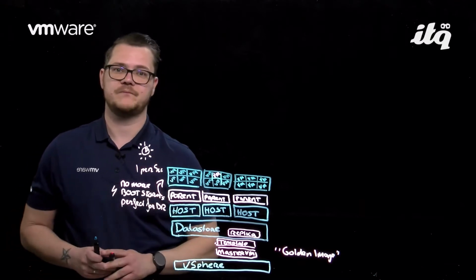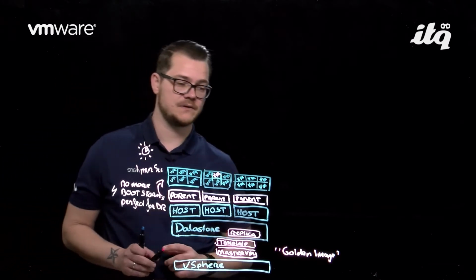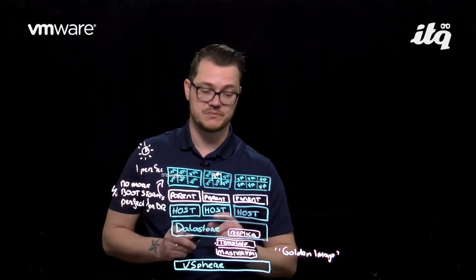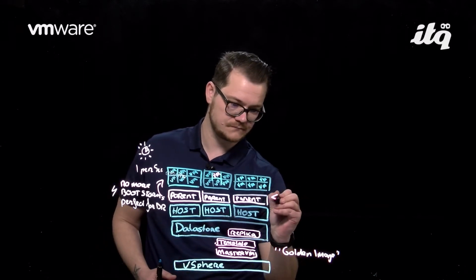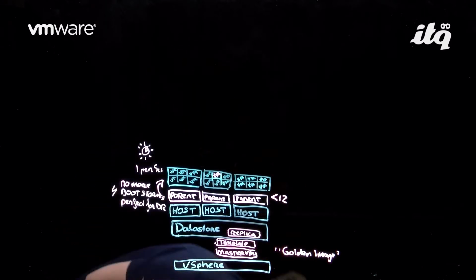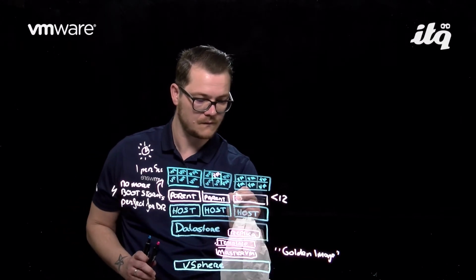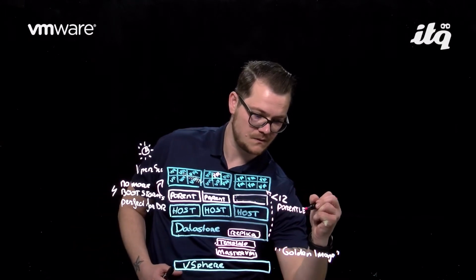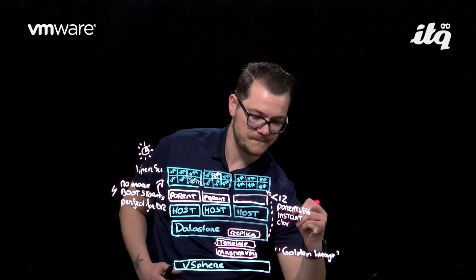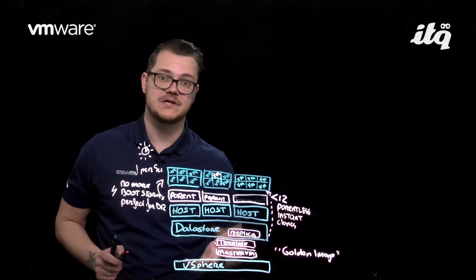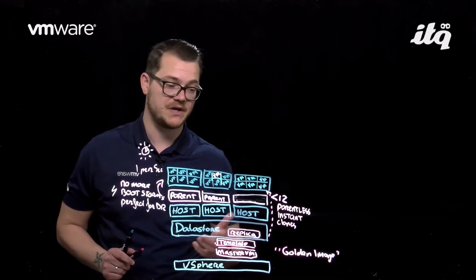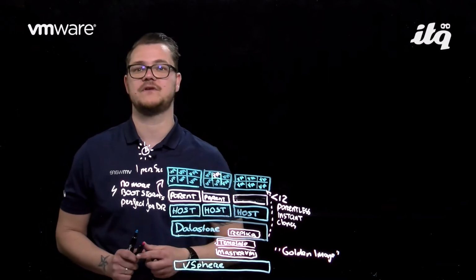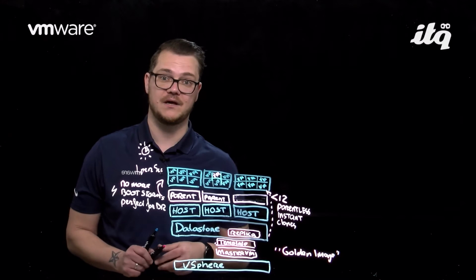But there's another cool trick, something that's new in the latest version of Horizon. And that is when the density of the amount of VMs on a certain host goes below 12, we can then remove the parent. And we can then create the machines directly from the replica. That's called parentless instant clones. Now what this saves is a lot of disk space, a lot of memory that's being in use, because we don't have to host this parent VM anymore. And it's going to only cost a tiny bit of a time penalty in creating the VM.